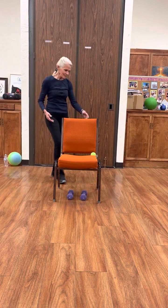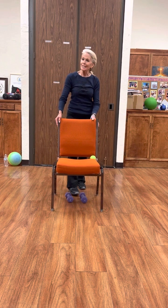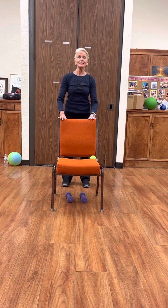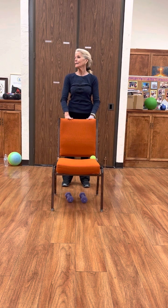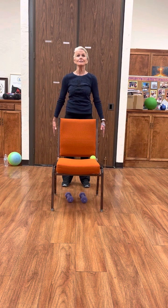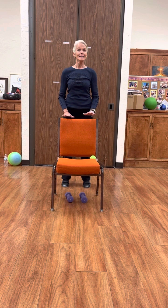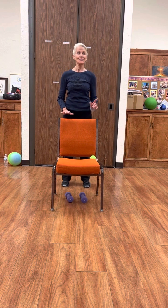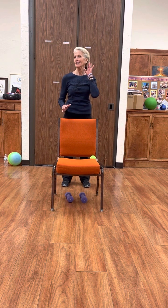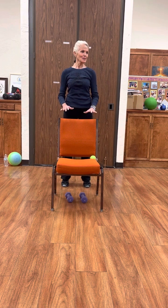Standing about arm's distance from the back of your chair, your feet again in that same wide position. Use the back if you need it. If you don't, those arms are dropped to the side of your leg. Focus is off the floor. Lift them up, one, down, two, thank you, three, four, five, six, good, seven, eight.